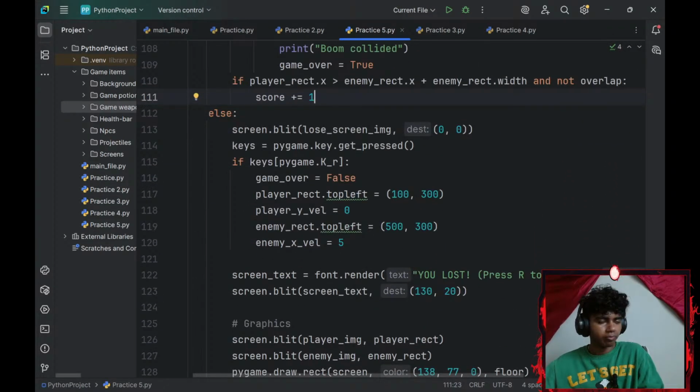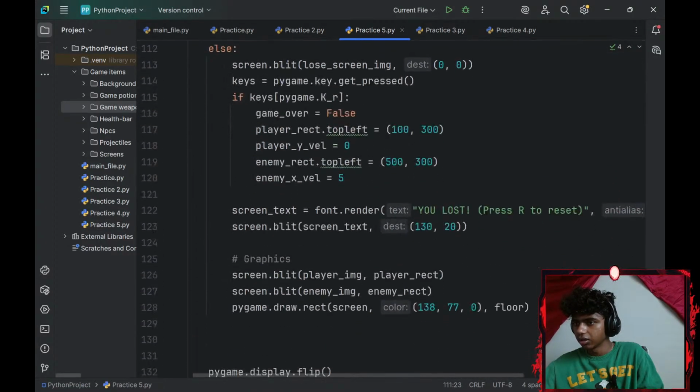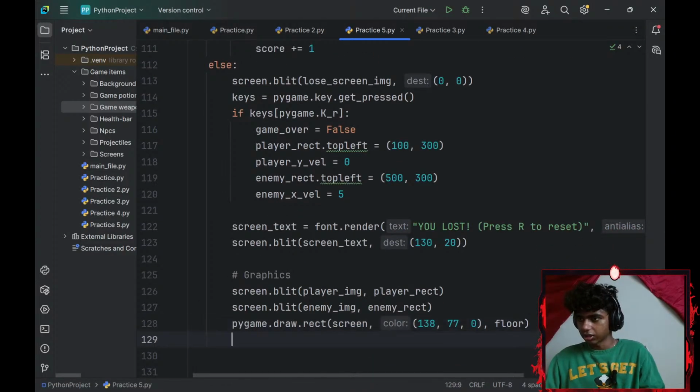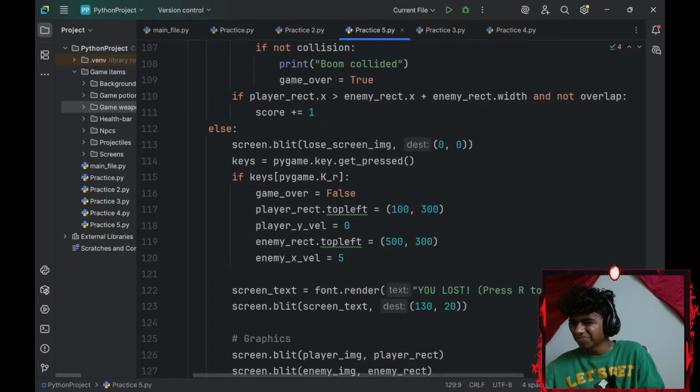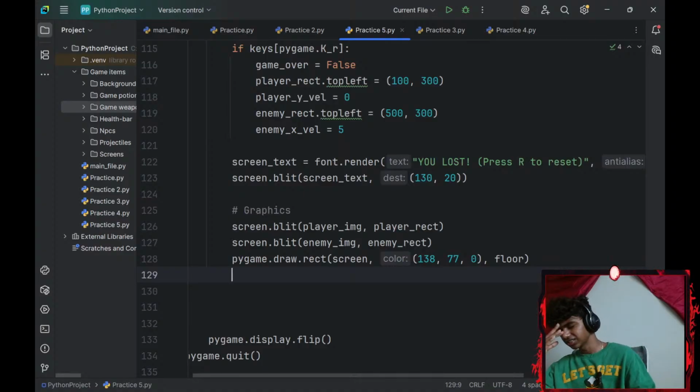Okay, this means if the player passed. Alright, so now I gotta render my score as well. In my game graphics, there's my score. I'll go with the screen.blit. Actually, that's screen text. I gotta go with a variable called something related to text.